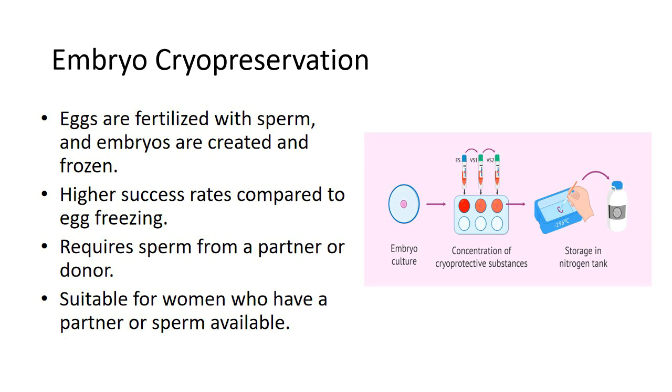Indications: suitable for women who are in a committed relationship or those who have sperm available from a partner or sperm donor. Success rate: typically higher success rates compared to egg freezing, as embryos have a higher survival rate after thawing. Limitations: requires a male partner sperm or sperm donor, which may not be ideal for all women. Additionally, it requires time for fertilization and embryo development, which could delay cancer treatment.